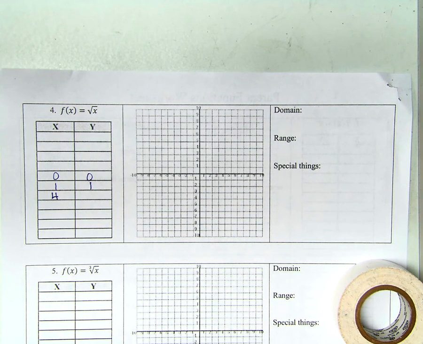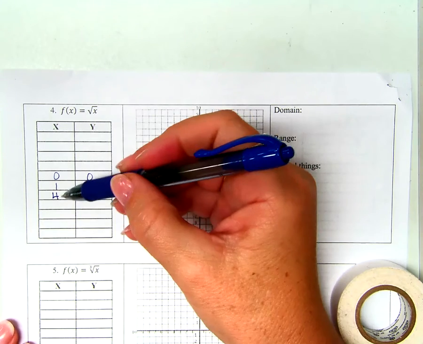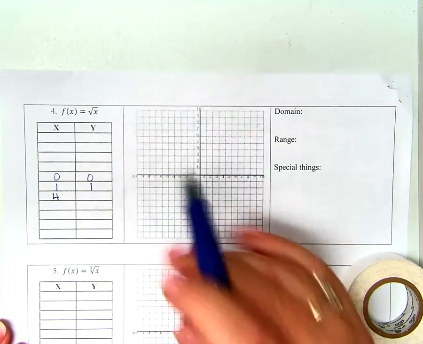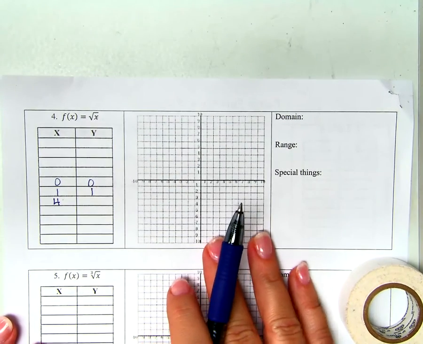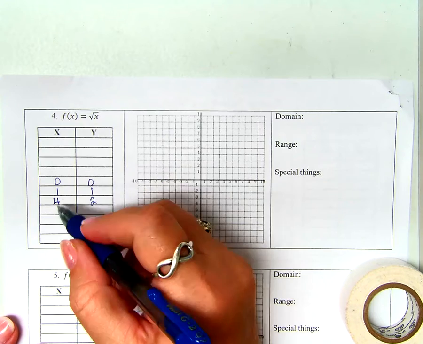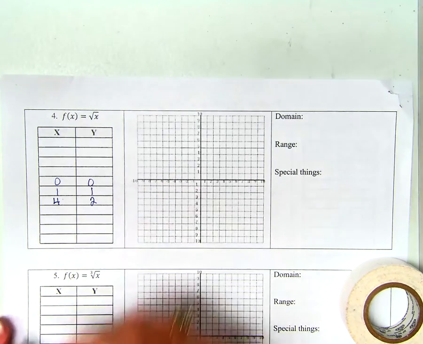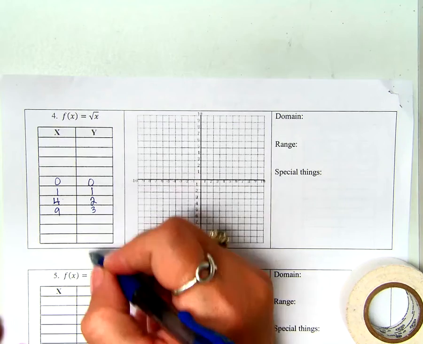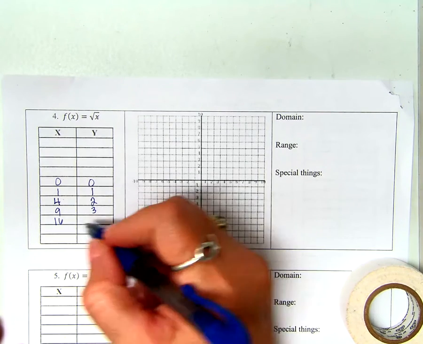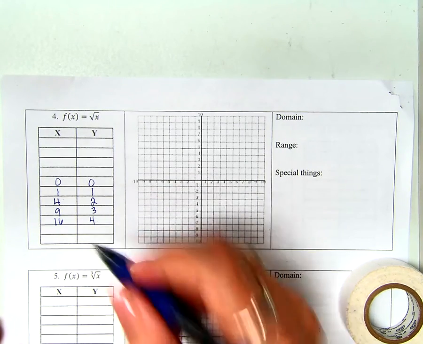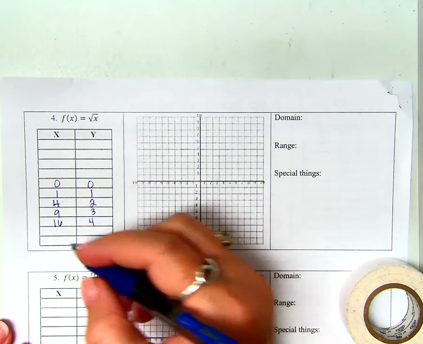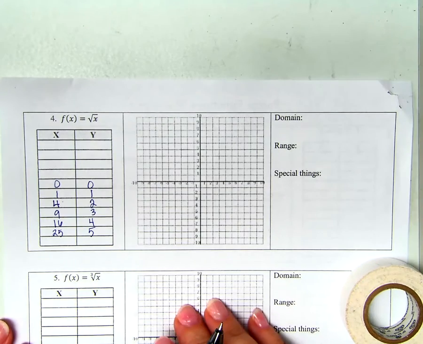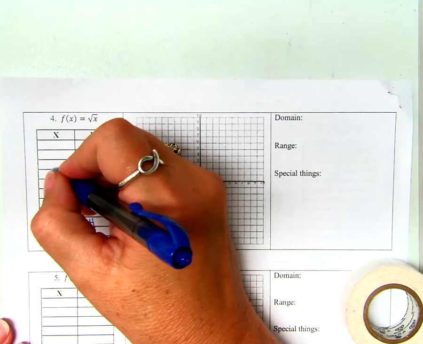Oh, that's true. Okay. So, if I put the 4 in here, I know I'm going to get a whole number answer out of there, right? I know I'm going to get a 2. So what number would I choose next using that same kind of logic? 9, because I know I get a 3 out. And then 16, because I know I get a 4 out. Oh, I didn't put it in the middle, sorry. I just have to get over that. 25 and 5. Okay? So what about negative 1?